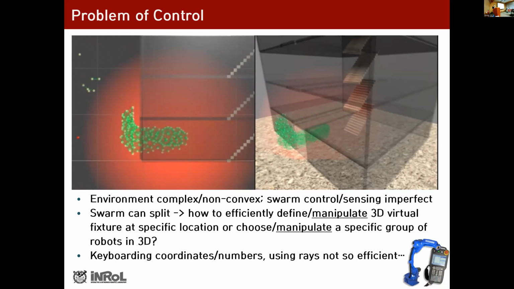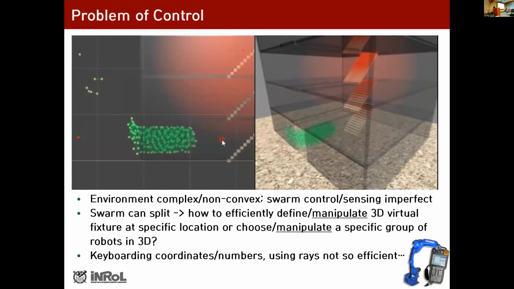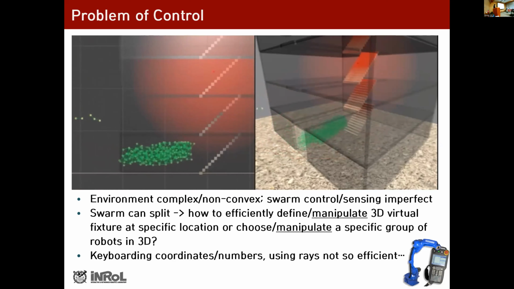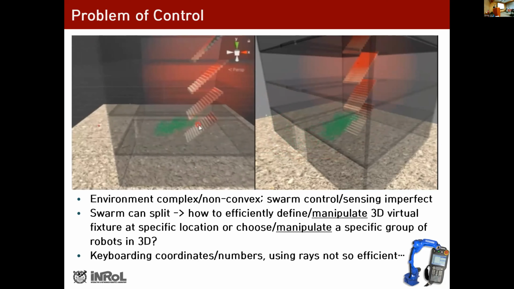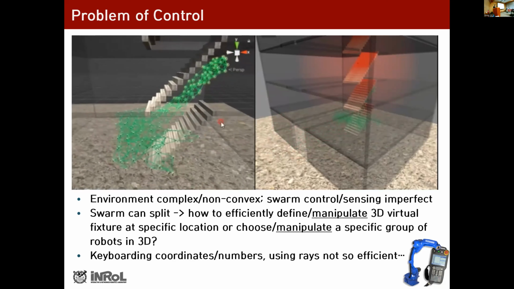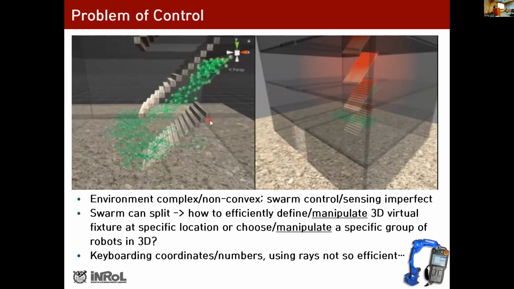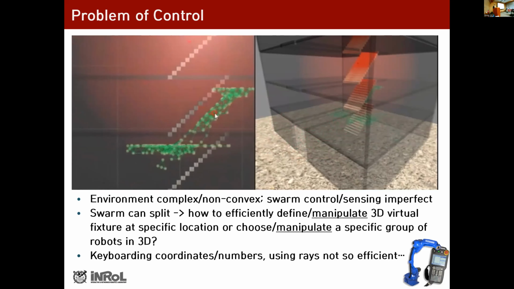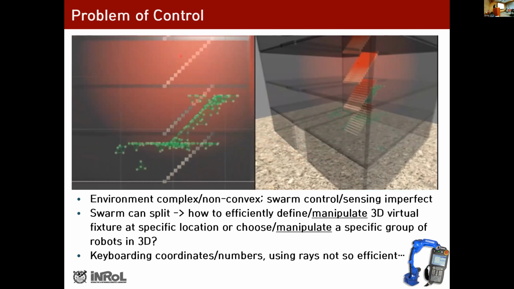Another very good way of interfacing is, if you buy something like an Oculus Quest, it has this kind of controller. This controller has a ray, and you can also control this environment by using this ray. However, let us imagine how to define a 3D virtual picture using just a ray. If space is void, it would be kind of doable. However, if we have another world, and suppose that we want to define the virtual picture somewhere over there, then the ray will have this occlusion problem.